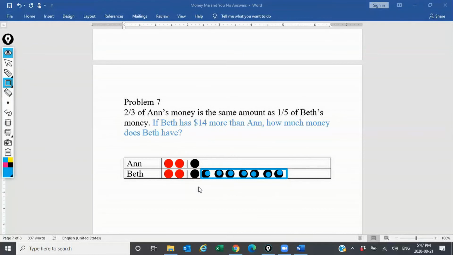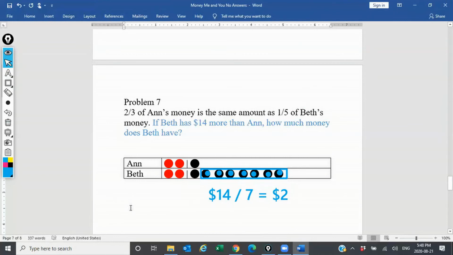So now that she has $14 more than Anne and 7 circles, we need to know how much money one circle represents. So she's $14, and in 7 circles, we need to divide that 14 by 7 because there are 7 circles there. 14 divided by 7 is 2. Pretty simple. But it's $2 because it was $14 in the first place. Okay. So now that we have that, we know how much each circle represents.